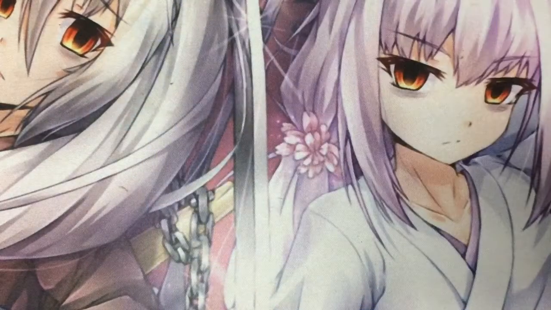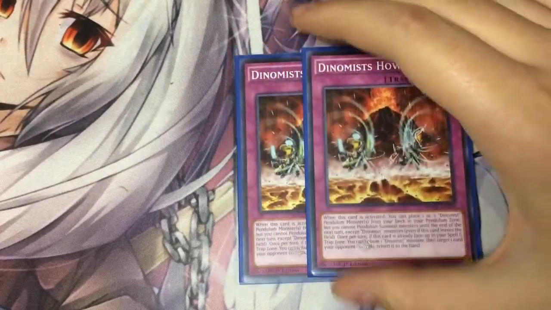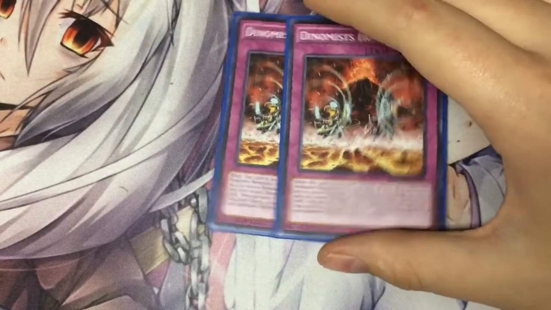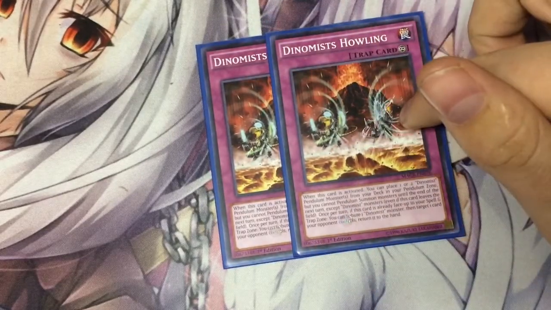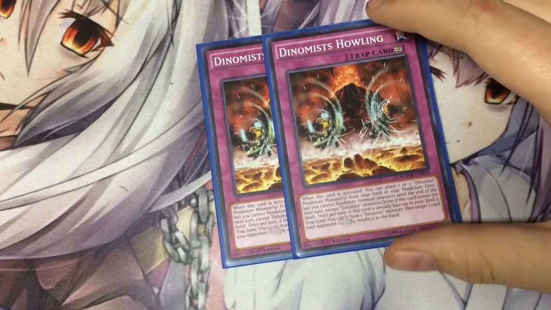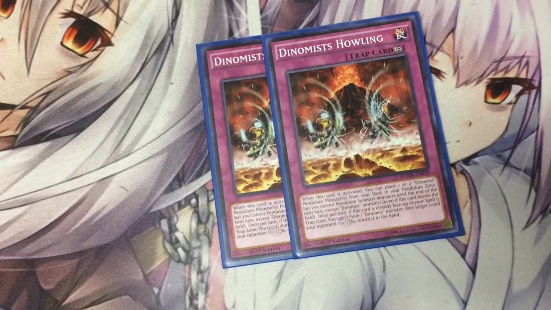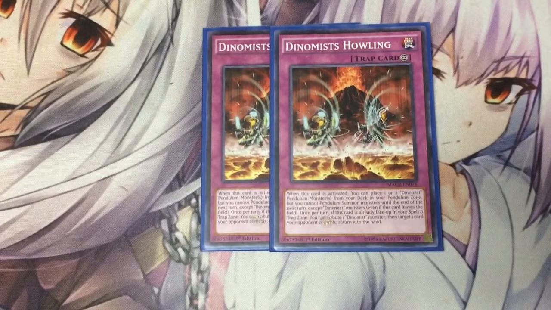So that's it for spells. You don't run very many spells or traps, really. I think you run 11 spells and 7 traps. You can cut down on some of the traps if you like. For instance, I run 2 Dinomist Rampage. You can take out one of these for a Pendulum Switch, and that's probably what I'm going to do whenever I get a Pendulum Switch, because you don't really want to draw this. You'd rather it be a Pendulum monster, or at least a spell that can get you to a Pendulum monster, like Upstart, Charge, anything that'll just help you get more advantage.